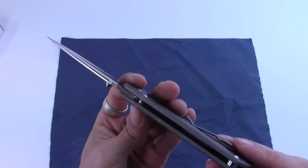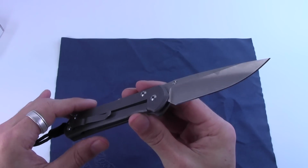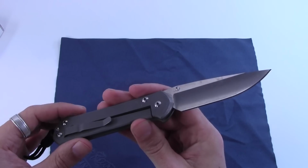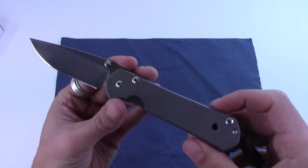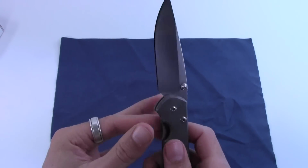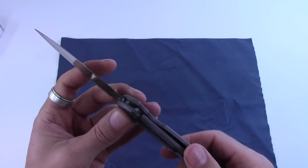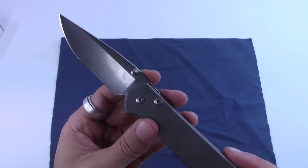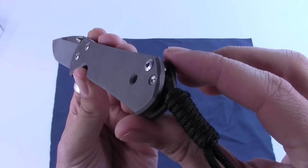The only thing that I can think of to compare it to is if you've ever handled really specialized high-end medical equipment, like surgical tools. That's what it feels like. You can just feel the quality in it. It's very solid and very smooth, and everything has very tight tolerances, and it works incredibly well.